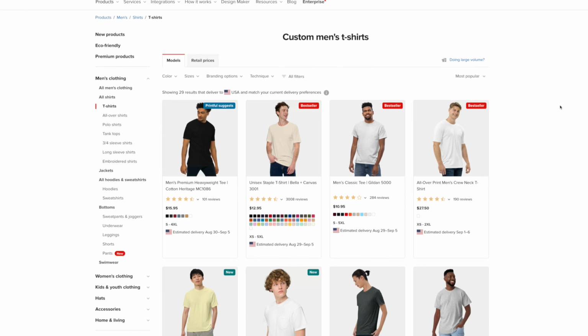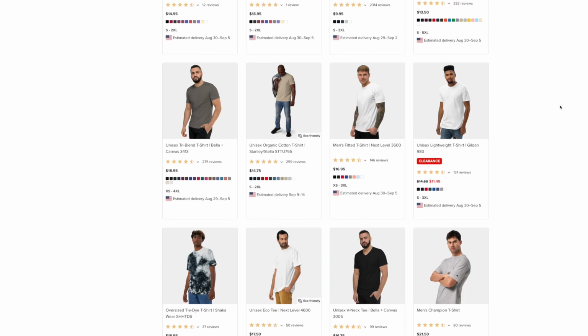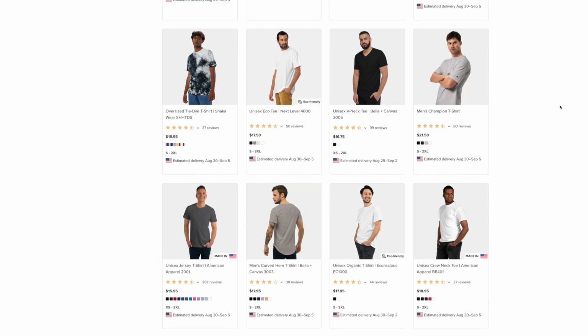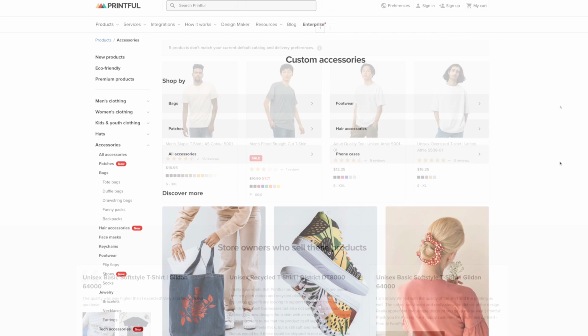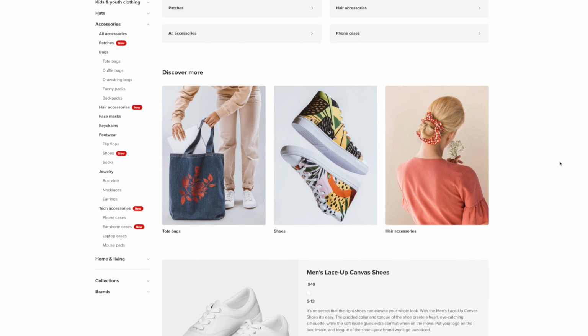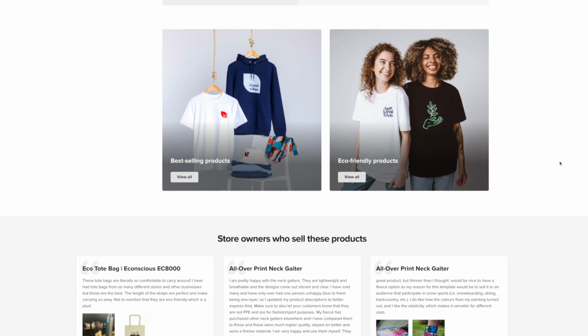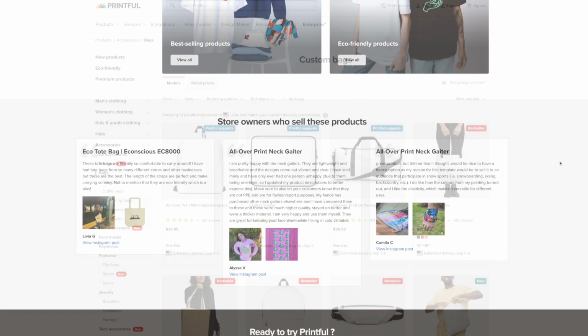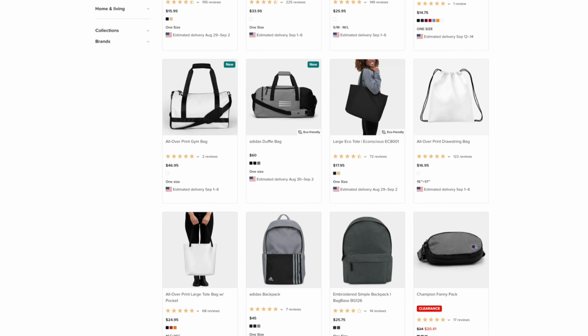You can choose from hoodies, t-shirts, mugs, leggings, tote bags. There are so many different choices, but you, as the seller, are choosing which physical products you want to offer to your buyers. You're putting your own unique designs on those, and then you're going to be paying your print-on-demand provider to actually print and fill those orders for you every time a sale comes in. So they're the ones printing it and shipping it out to your customer, so it becomes passive for you at that point.